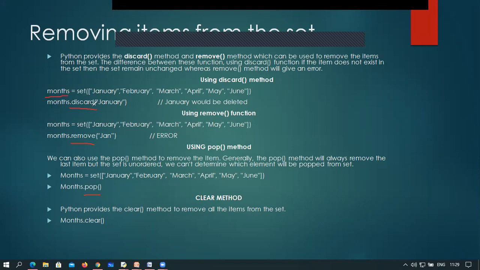And if you say months dot discard January, January is being discarded. That means it is being deleted from here. Even if you use months dot remove January, January is being removed from this. But what's the difference between discard and remove now? What's the difference between these 2?